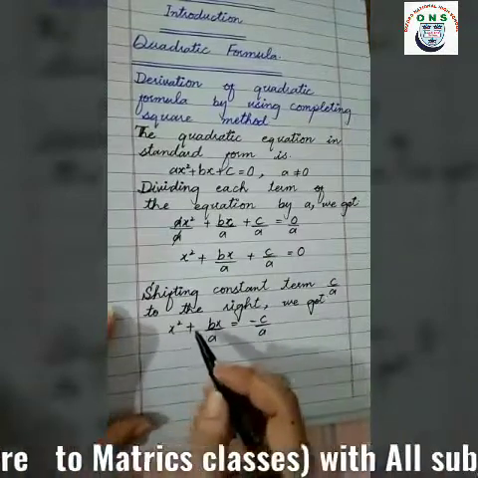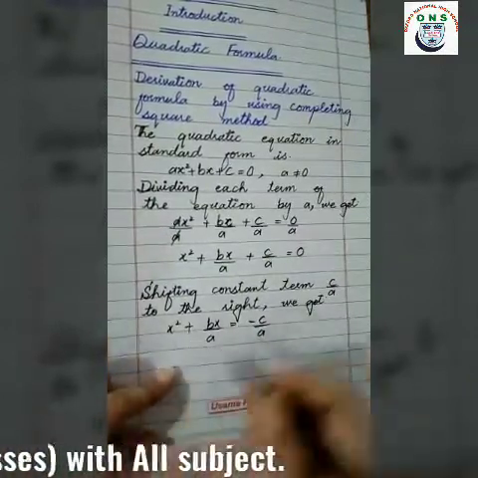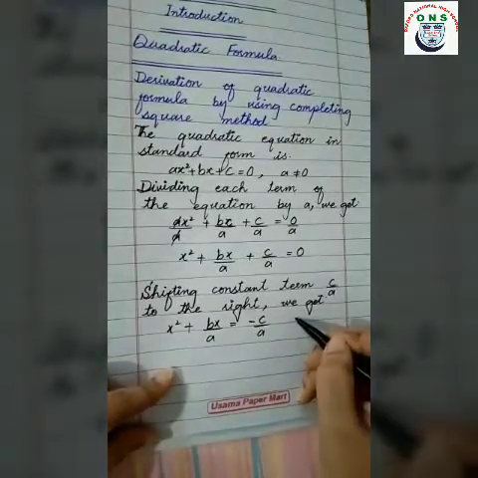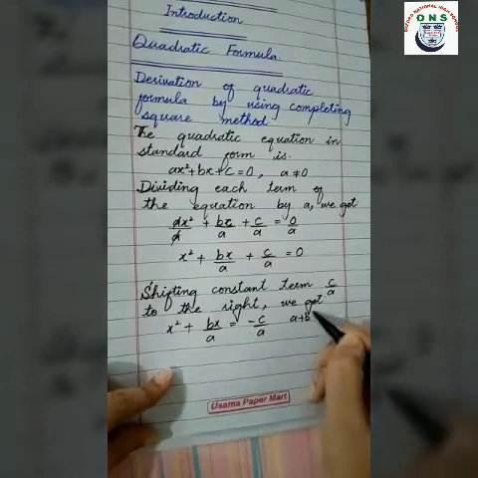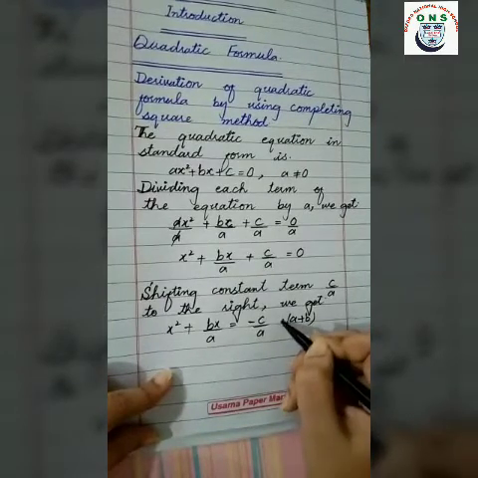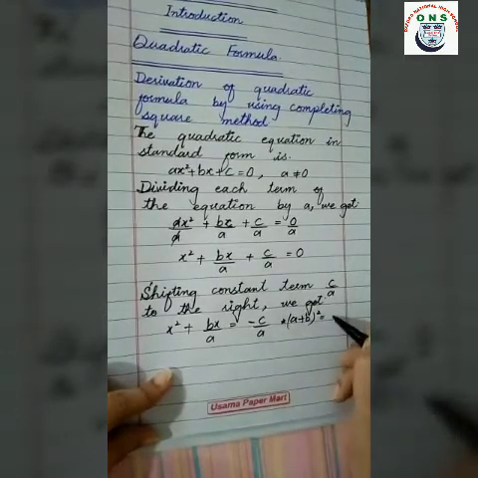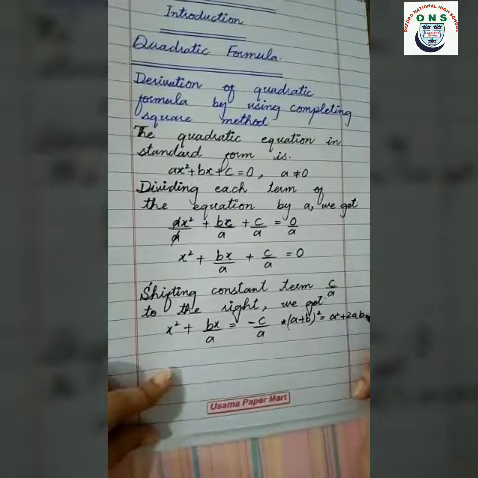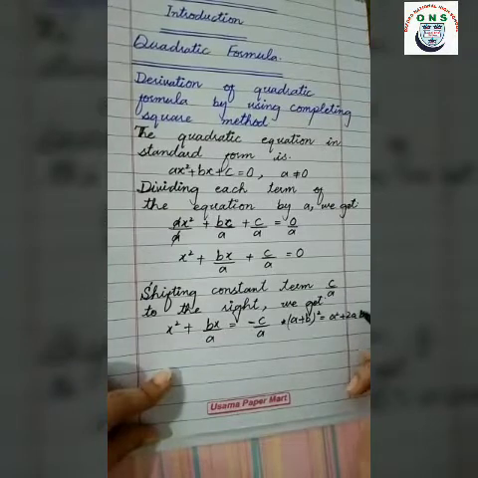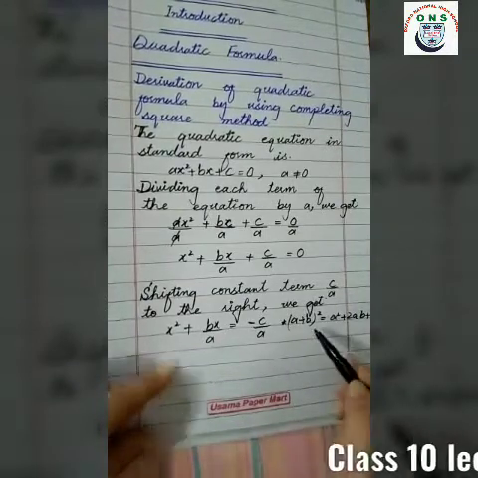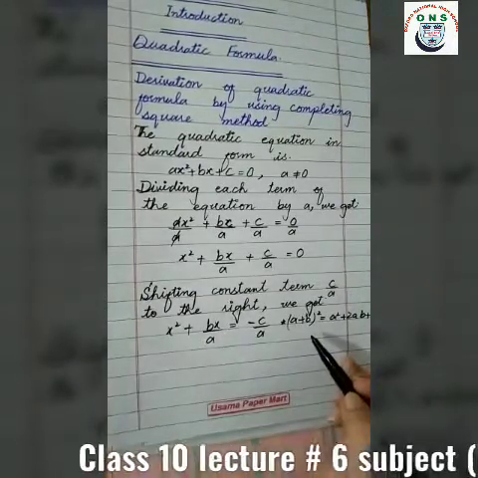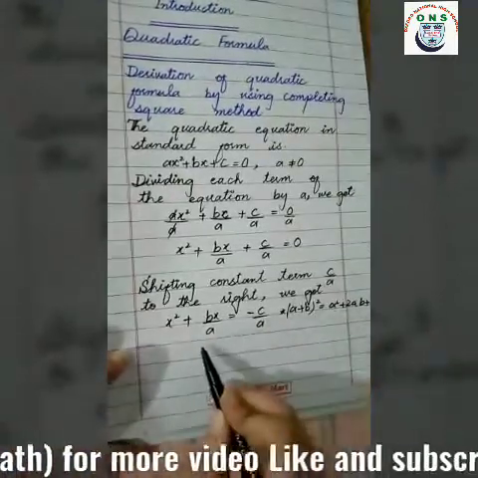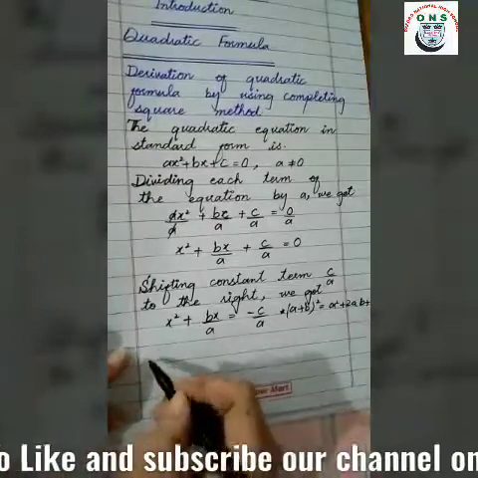Now students, we have to make formula, complete square formula, that is a plus b whole square is equal to a square plus 2ab plus b square. Such type of questions, a lot of questions we have done already in exercise number 1.1. So we have to make this formula, students. Now what can we do?